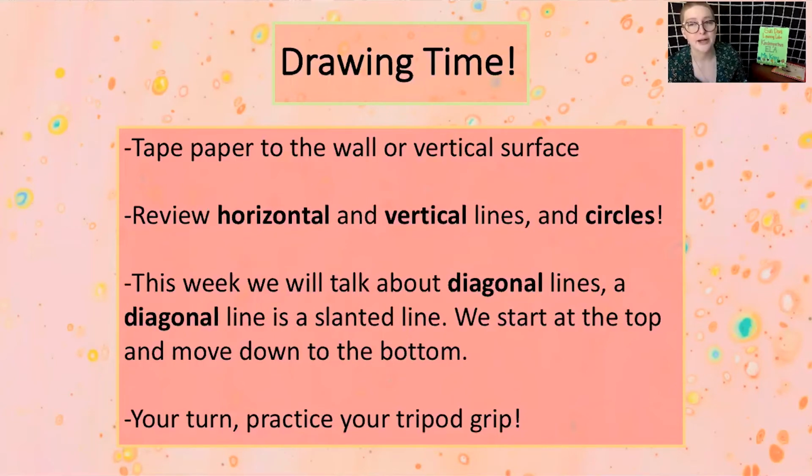Okay, that's way better. So last week and week 1 and week 2, we were talking about horizontal lines, which are side to side, just like my marker, horizontal lines. We also were talking about vertical lines, which are up and down, like my marker is right now, vertical lines. Now we're going to be talking about diagonal lines. Diagonal lines, they can look like this way, or it could be this direction too. Those are diagonal lines. When they're not vertical, they're not horizontal, they're diagonal, kind of at an angle. So today we are going to practice drawing some diagonal lines.